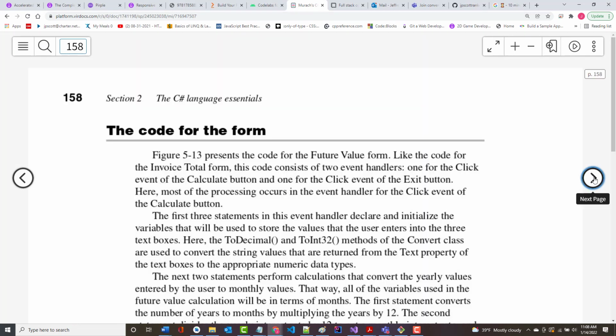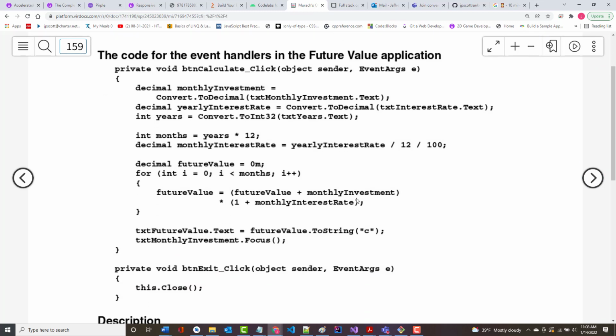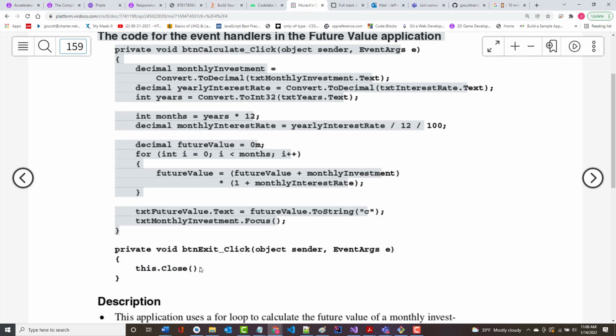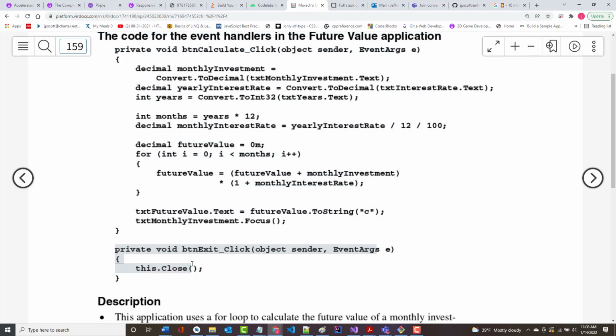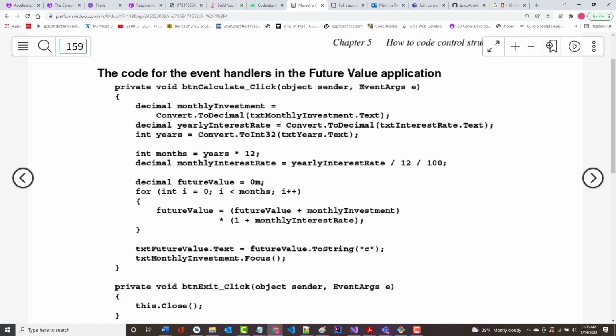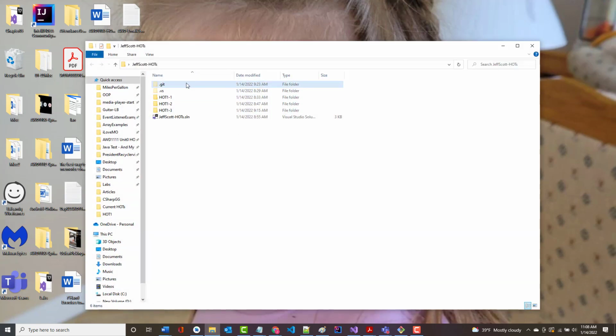All right. So now I'm pretty much in jive with what's in the book. So they want the code for the form. Let's look at it, and then we'll put it in a bit at a time. This is the calculate. Now, for their exit button, they just close. So they don't ask you, like I do or like we do, you want to close? All right? But they've got all the code here, and of course, it's not going to let me copy it. All right? But I do have it, so let me grab that. I just want to grab it. So, in my opinion, right or wrong, you watching me code things is kind of a waste of both our times.